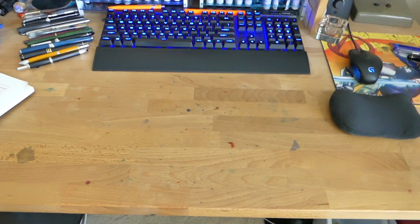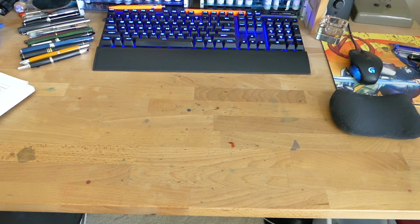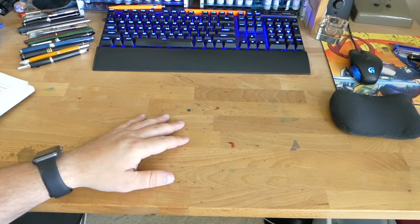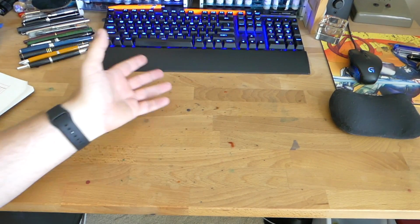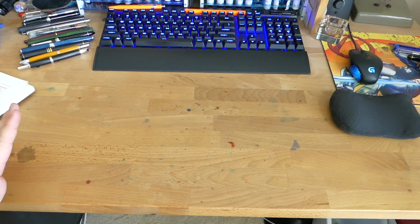Hey folks, welcome to inkdependence.com. Today we're going to be looking at, well, my desk for starters, but also some things to put on this desk. This is my workspace at home. I teach a lot of classes from home online. I, of course, do blog stuff. I play video games. This is a multi-use space, but mostly it's my home office.